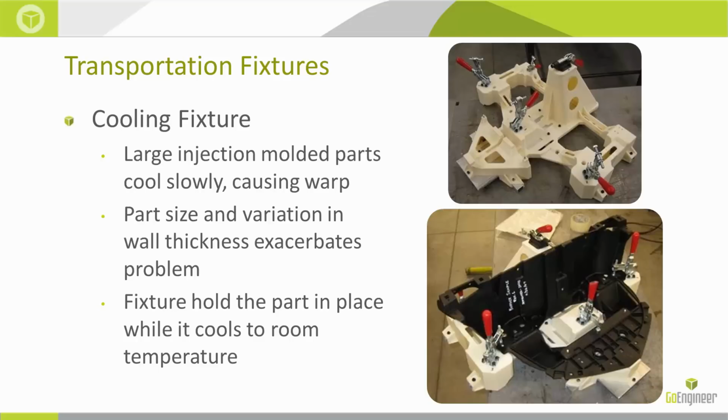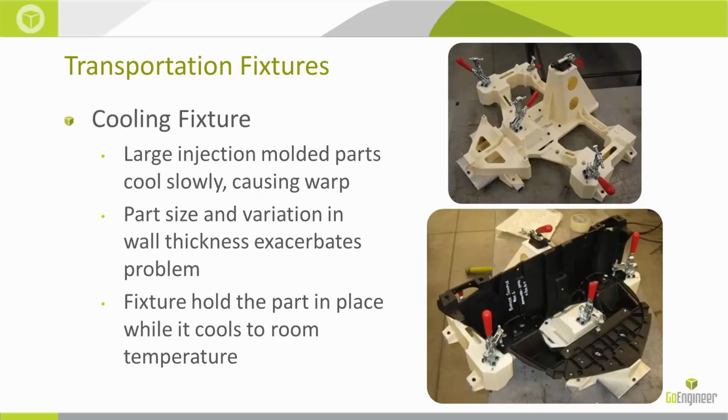And so a cooling fixture is something where you take the injection molded part fresh out of the machine, you place it in the fixture and lock it down and let it cool until it gets to room temperature, and then it's safe to remove it, and hopefully you've avoided any sort of warping. So these are normally very physically large fixtures, and they can be quite complex in the design. So in this image here, you can see the complexity. It's actually a lot more complex than a typical fixture would be, because the designer had that flexibility. They had the ability to design however much complexity they wanted into it.